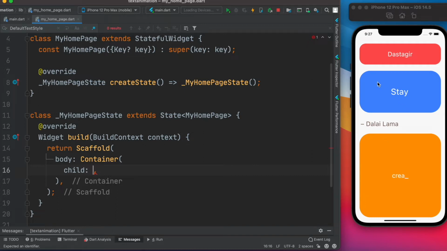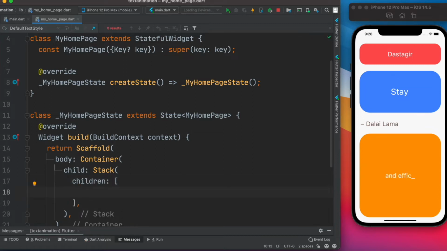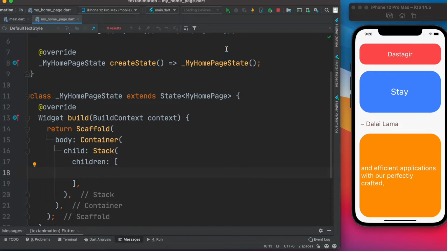That means we'd be able to play around with the top, left, bottom, right values to move them or do transitions like that. So that's why we need a stack, because if we have a stack we can use the positioned widget, right? And the positioned widget gives you the flexibility to move around the position. All right, so now we can go ahead and run it and everything would be gone.